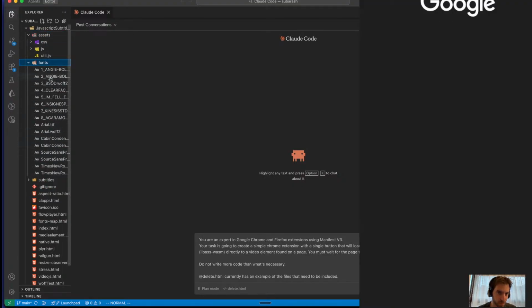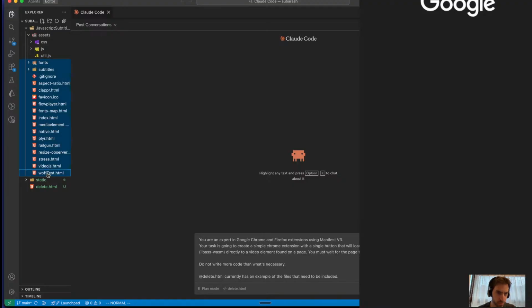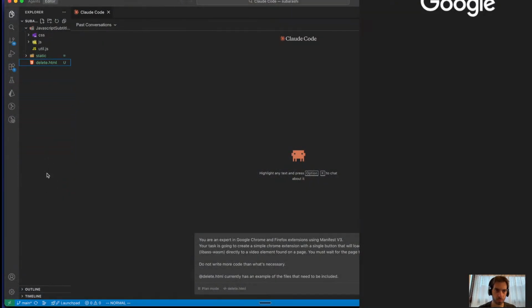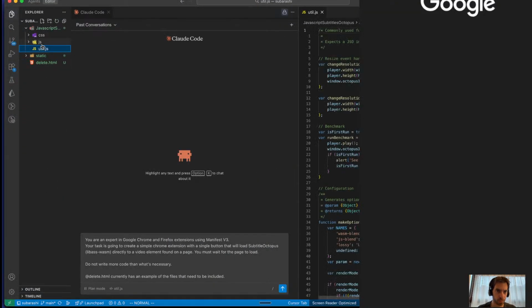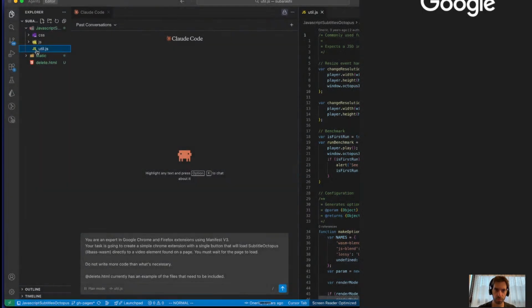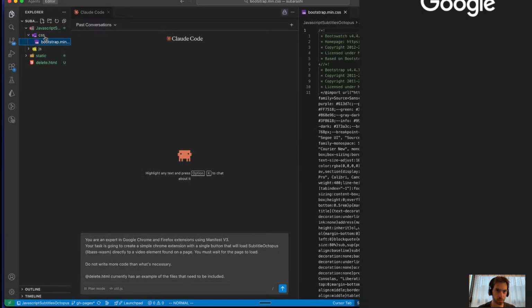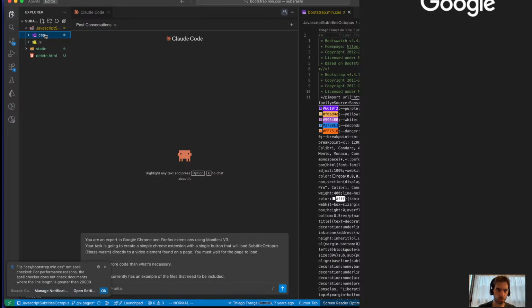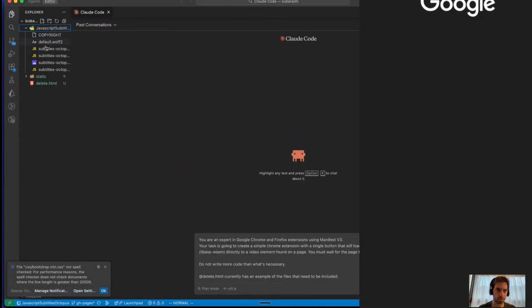I'm just gonna delete everything else. Util.js, there's no need for this. CSS, Bootstrap, I don't need Bootstrap. Man, this brings me back a lot of things.